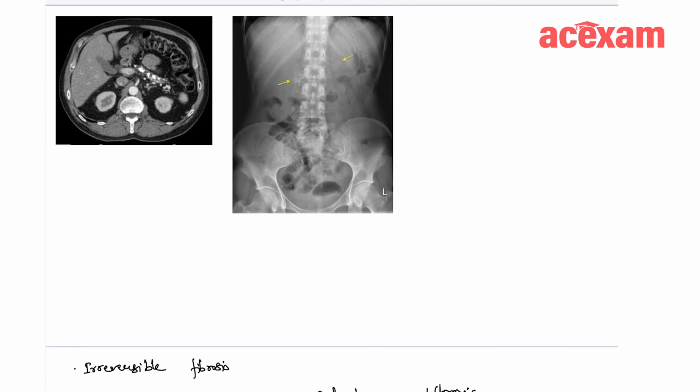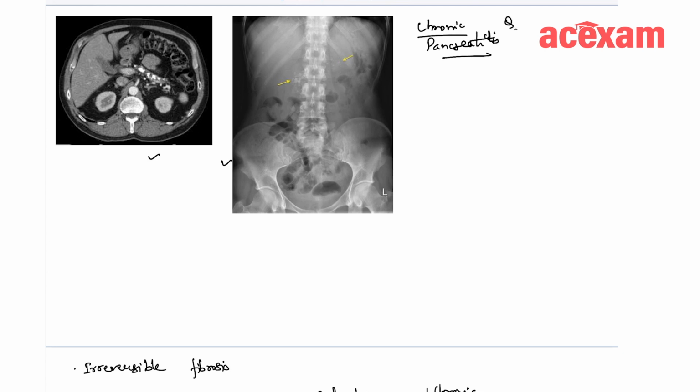There is a patient who is having complaints of abdominal pain. The pain is in the epigastrium and is radiating to the back. The history is that there is a 30-year-old male with a history of chronic alcohol intake, having complaints of recurrent abdominal pain in the epigastrium, which is radiating to the back and requiring injectable analgesics. The X-ray and CT of the abdomen were done, and these are the images which are shown.